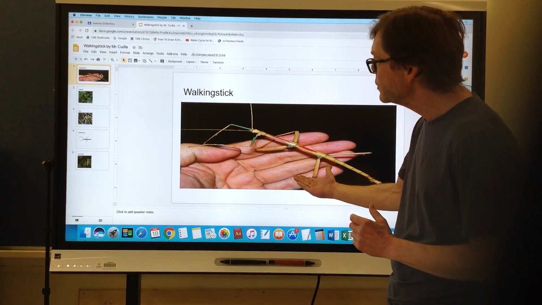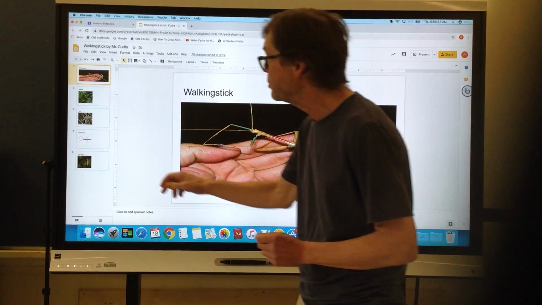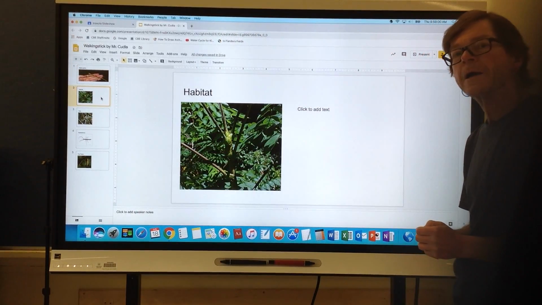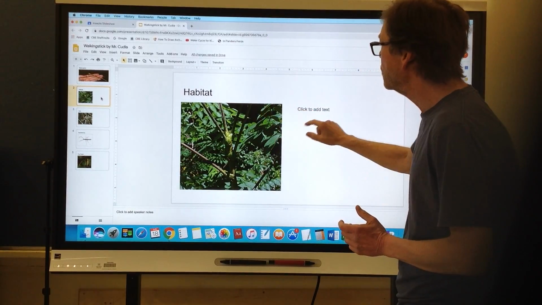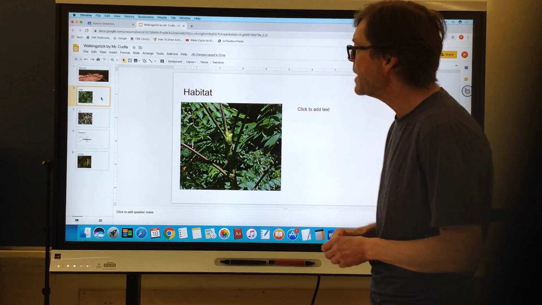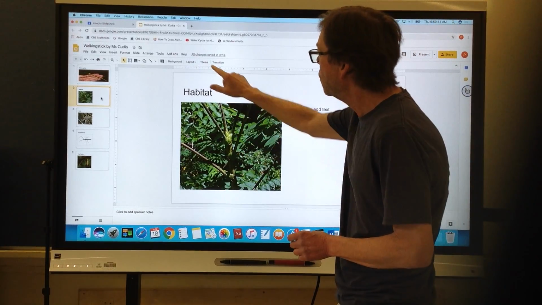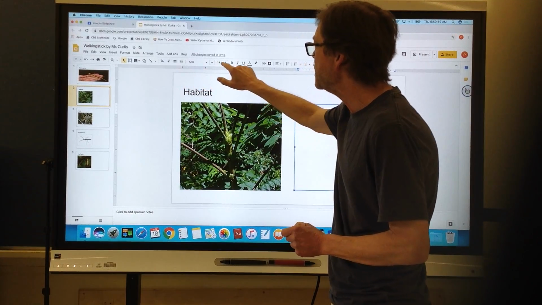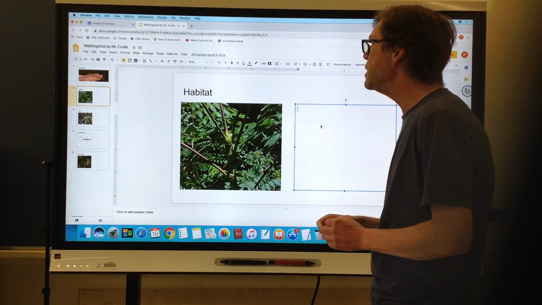So you'll notice on our first slide, there's nothing to do for bullet points here. So let's go to our second one, habitat. That's where our insect lives. We've got a picture in, we've got our title there, and we're going to put our bullet points in here. Right now I can't see the commands I need to size and put in my bullet points. When I click on the text box, that's when I can see my sizing, my bold, my italics, all the commands that I'll need to do my bullet points.